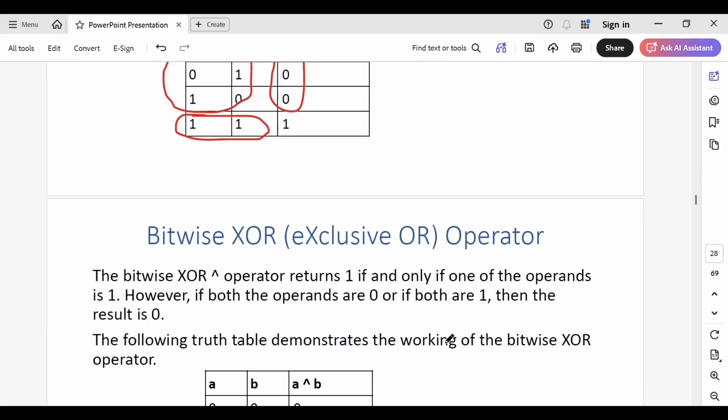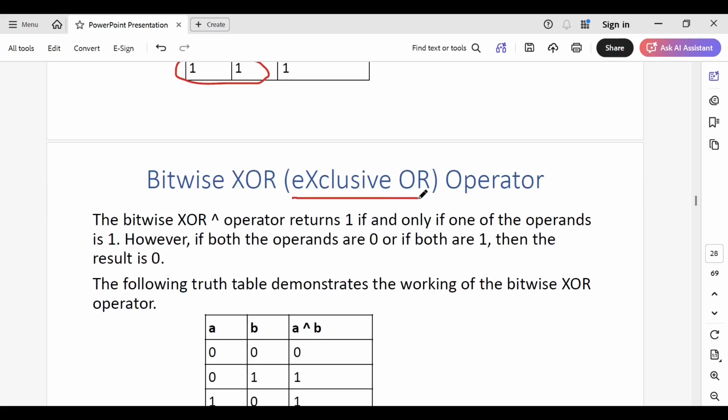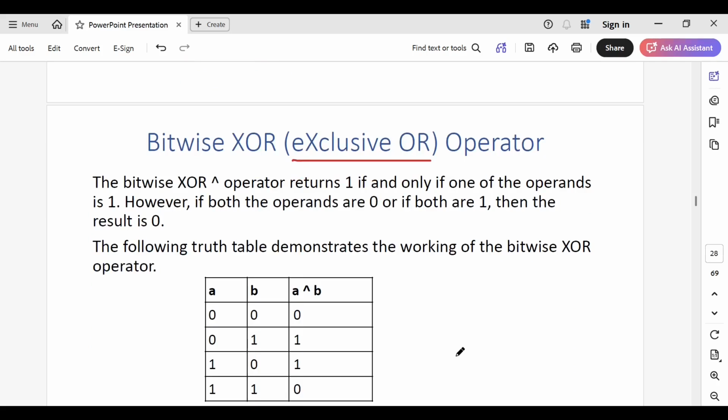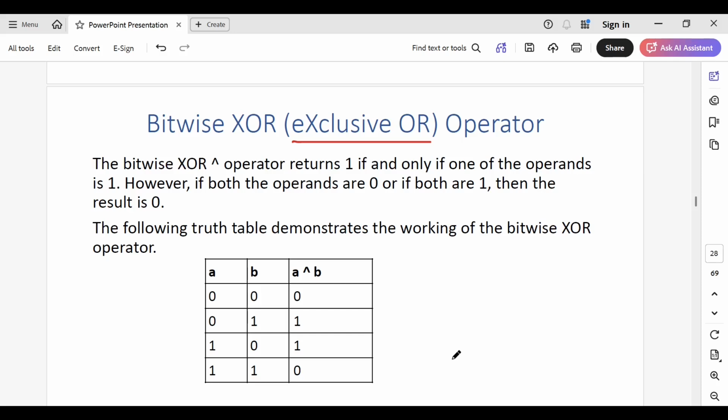Then we have XOR, which is exclusive OR, that returns 1 only if exactly one of them is 1. If both are 0 or both are 1, then it returns 0. So 0 and 1, then it will return 1. 1 and 0, then it will return 1. Both are 1, then 0. Both are 0, then 0. So that's how XOR works.